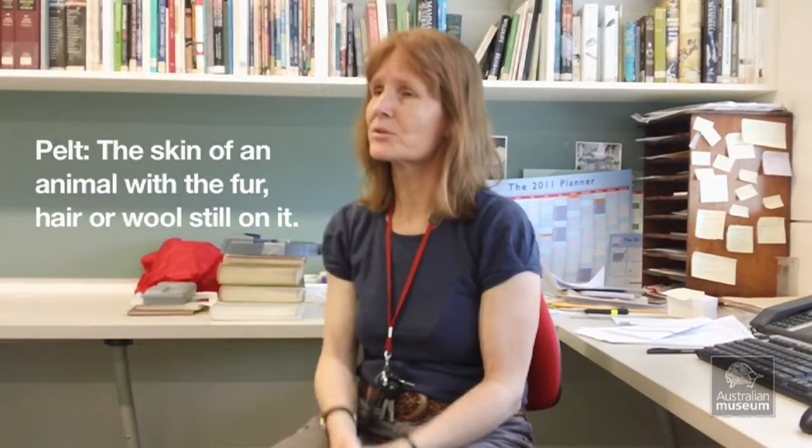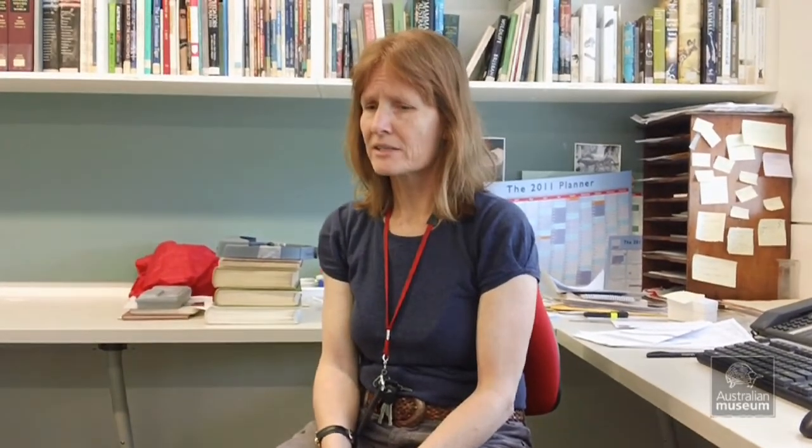And different forms too. A lot of pelts and also mounted animals, as well as skulls. And also parts of animals — hair and teeth, claws — a lot of claws as well, which makes it quite tricky. If you've just got a part of an animal, it's a lot harder to identify than if you've got a whole skull or a whole skin.